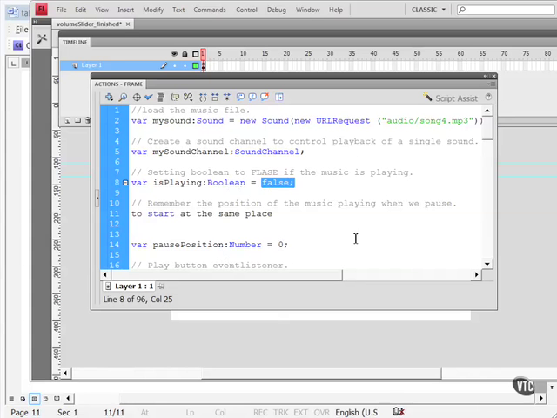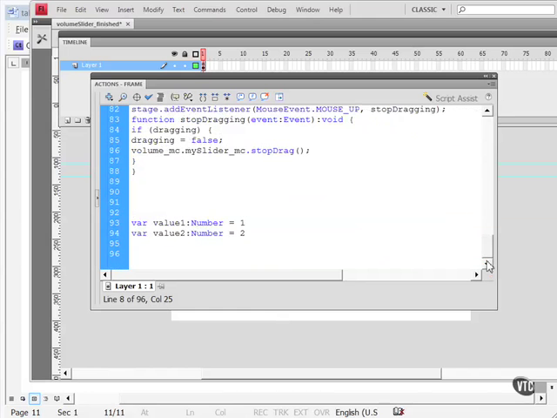Now let's say, for example, that you have two variables named value1 and value2, each containing a number. To add those two numbers, you could just write the statement value1 plus value2. When Flash is actually carrying out these steps, the computer will look to see the values in each variable and then add them together, providing a result in this case of 3. Now, as I mentioned, you want to think of a variable as an identifier.